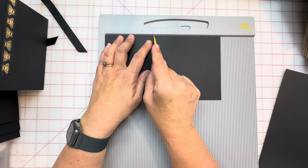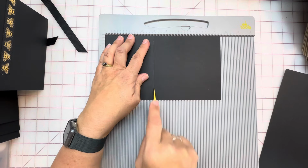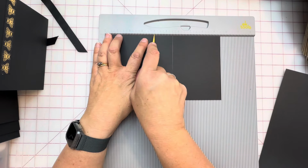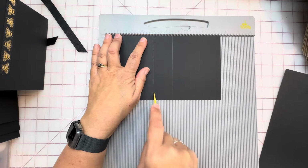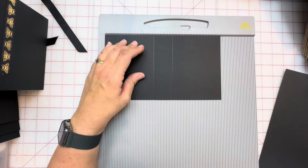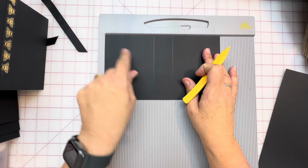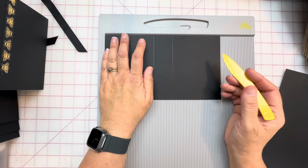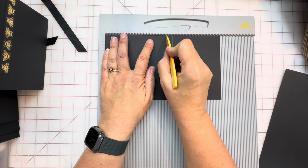Okay. So on this one, I want to score at 4 inches. I'm going to score at 4 inches on both sides. You saw that I moved my paper, right? So I turned it around, and all that means is that I know that I'm getting the exact same amount on both sides. It's a scoreboard. It's not perfect. So if I do it that way, then I should get the same amount on both sides.